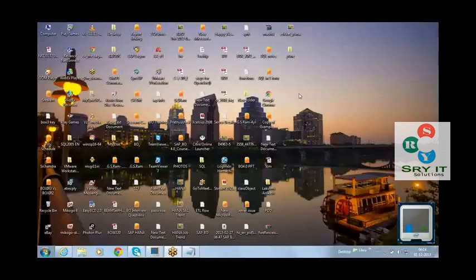In real-time scenarios, most of the time we are going to design our universe with the help of this star schema only. So most of the time we are going to prepare the star schema. A star schema is nothing but one fact table surrounded by multiple dimension tables. Any questions?